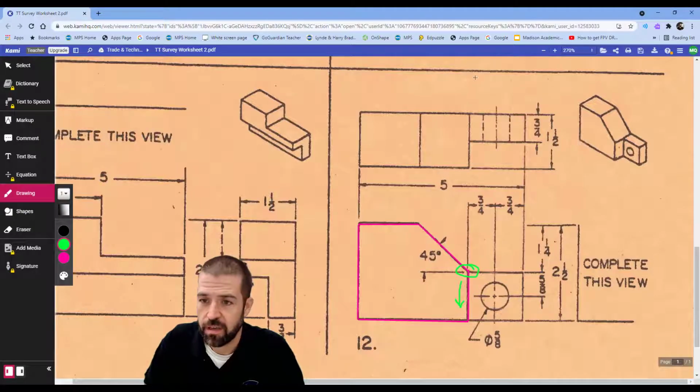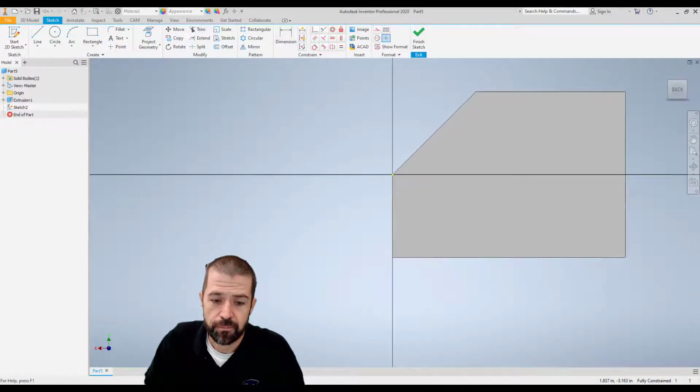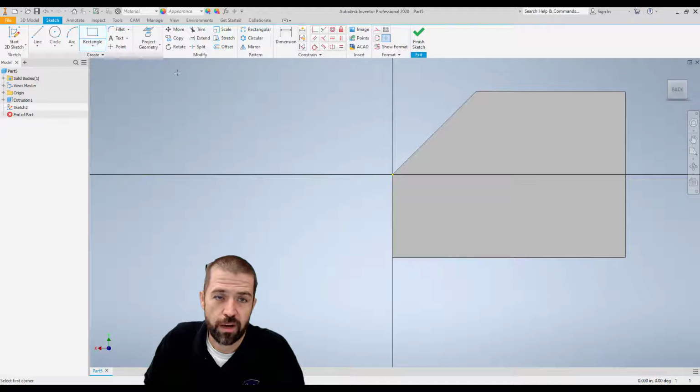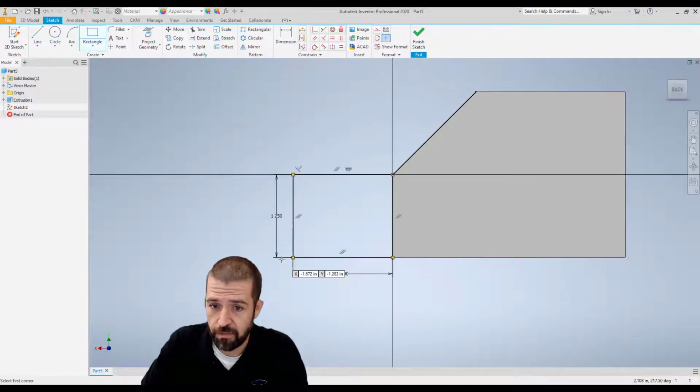Back on my blueprint, this corner box starts on the back side of my drawing. So I'm going to start by rotating my object towards the back. New sketch on the back. I'm going to create a box that we said was 1.5 by 1.25. Rectangle from this same point coming across. My bottom dimension is going to be 1.5, and again I hit tab, which switches over to my second dimension, 1.25.